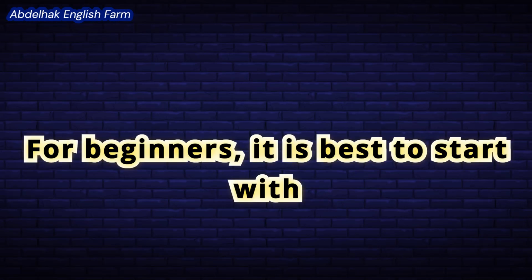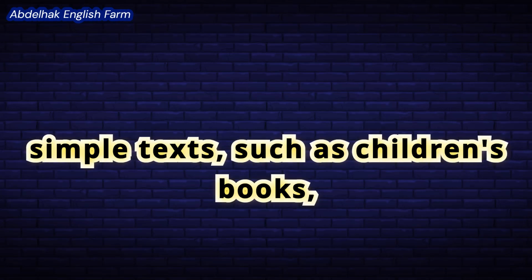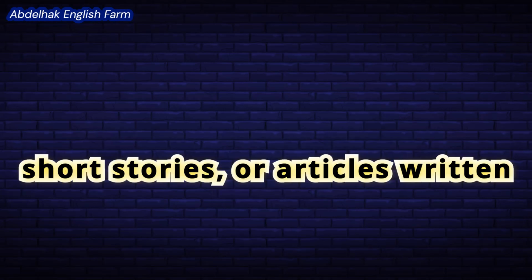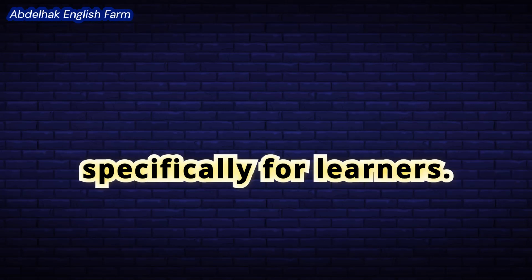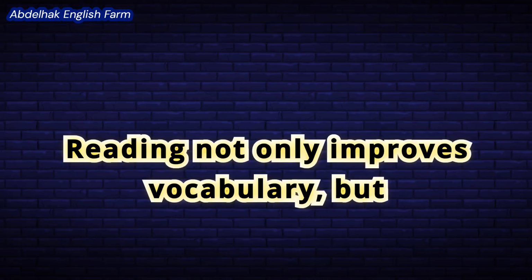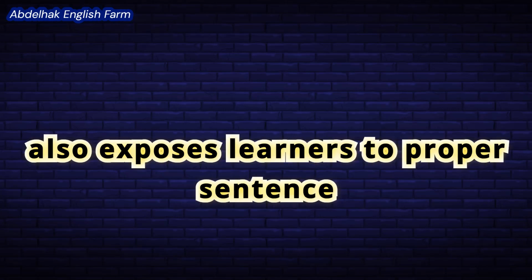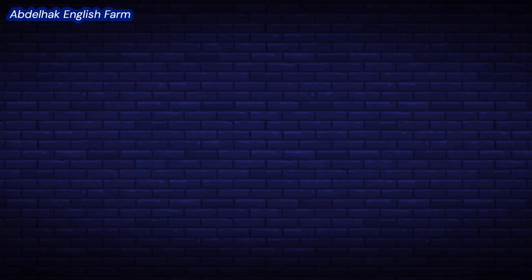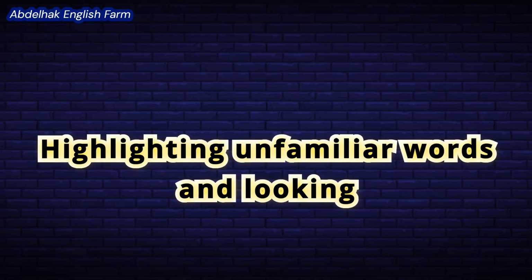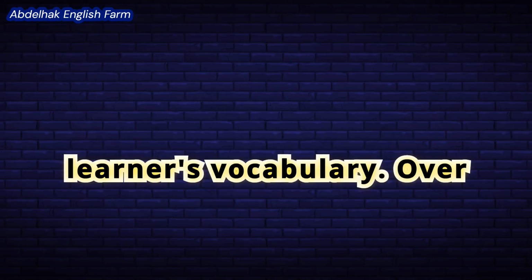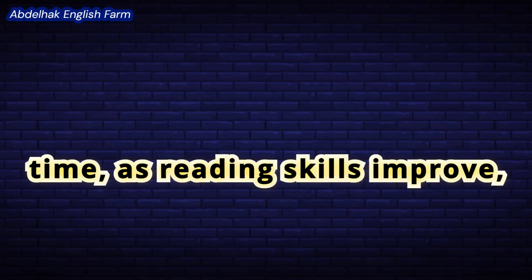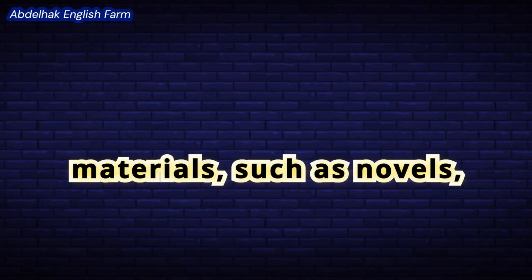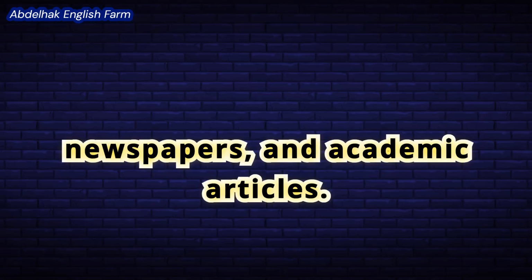For beginners, it is best to start with simple texts, such as children's books, short stories, or articles written specifically for learners. Reading not only improves vocabulary but also exposes learners to proper sentence structure and idiomatic expressions. Highlighting unfamiliar words and looking up their meanings can help expand a learner's vocabulary. Over time, as reading skills improve, learners can transition to more advanced materials, such as novels, newspapers, and academic articles.